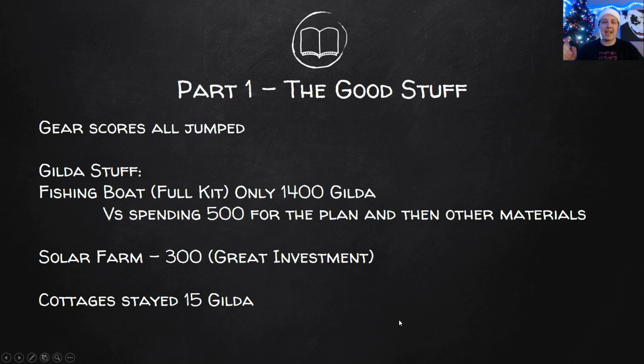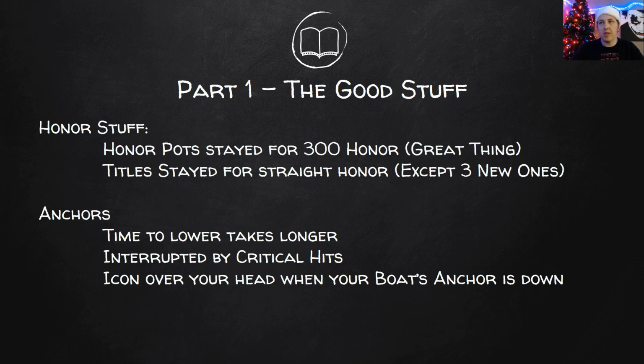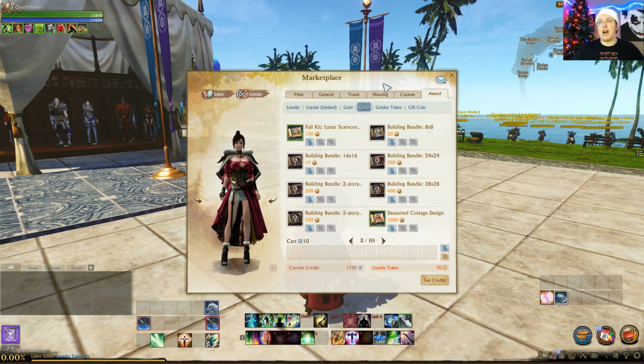So that was good. And the cottages stayed at 15 Gilda, so that's a really good thing. I was really worried with the change that said these were going up to 100. Thought this was going to kill new players. So it's really good these stayed at 15 Gilda. More good stuff. Let's talk about honor.